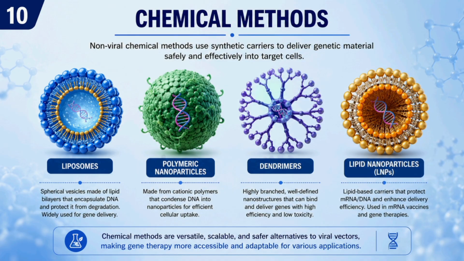The second one is polymeric nanoparticles. These are biodegradable particles made from polymers. They protect the DNA and release it slowly after entering the target tissue, like slow-release medicine tablets. And dendrimers: dendrimers have a tree-like structure with many branches. These branches hold the DNA molecules firmly and improve the delivery efficiency.